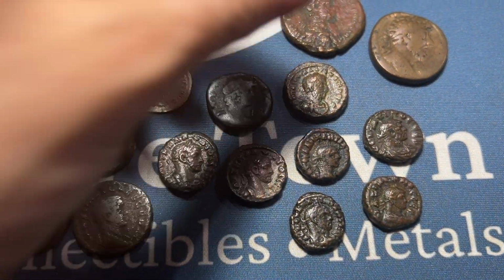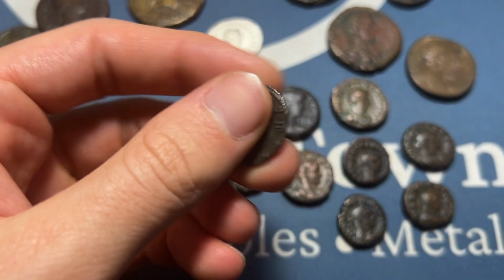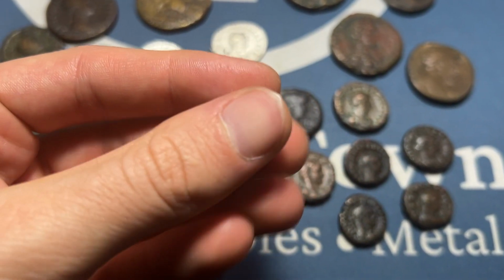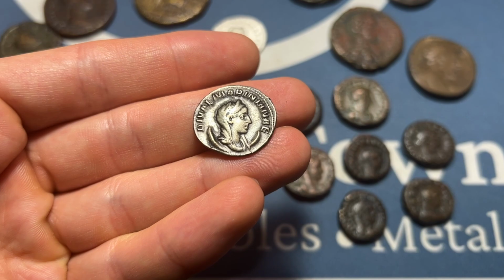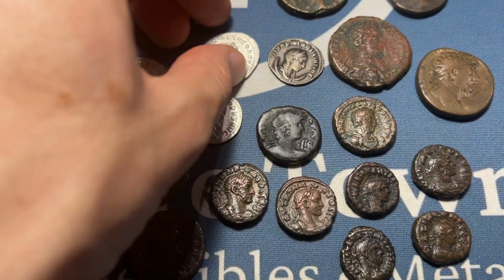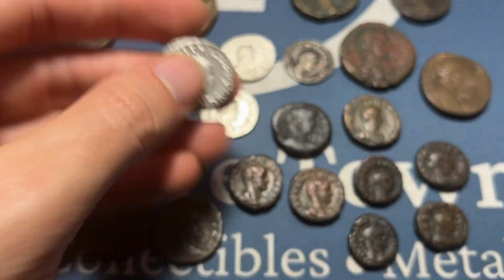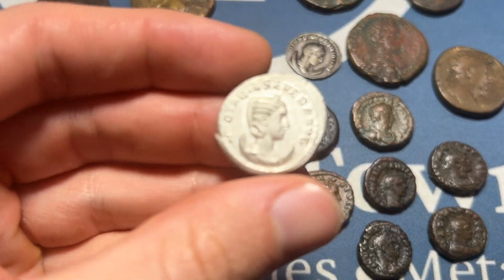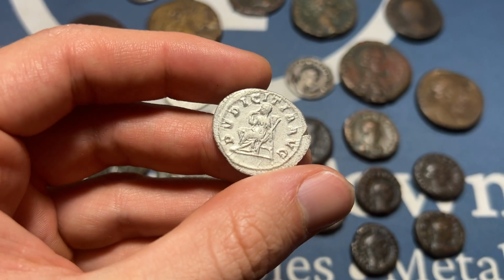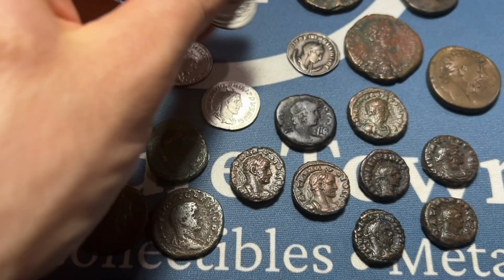Then I guess we get over here, this is, in the wake of her death, Diva Mariana, and it has the Consecratio reverse, commemorating her, and I think that would have been like 253-ish. Is that like Trebonianus Gallus? I forget exactly who would have been commemorating her. Philip the Arab rules after Gordian. These are some decent looking Antoniani, and Otacilia Severa, thought to be one of the first Christians. That's the Empress alongside Philip. Pudicitia, clearly featured there on that reverse.